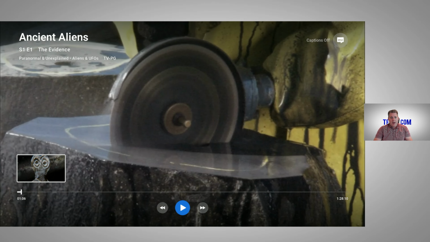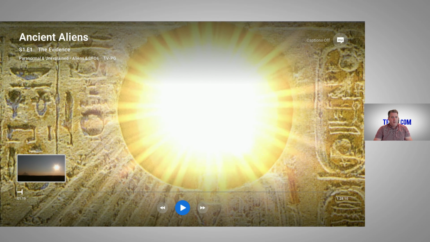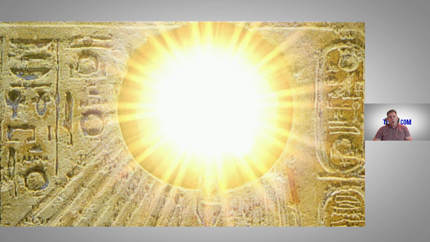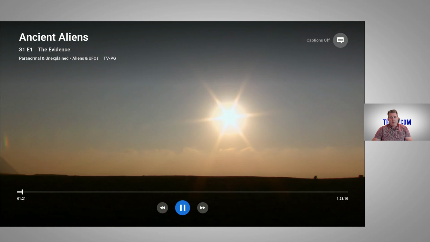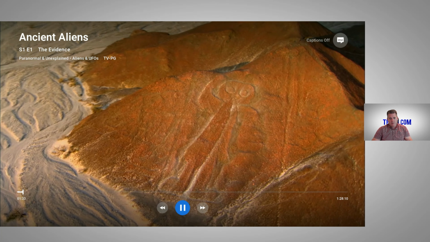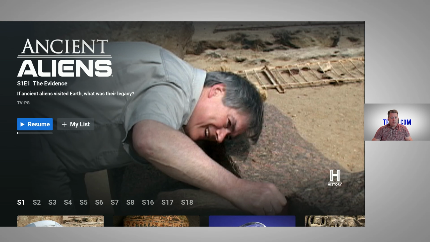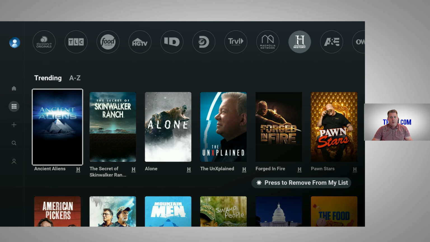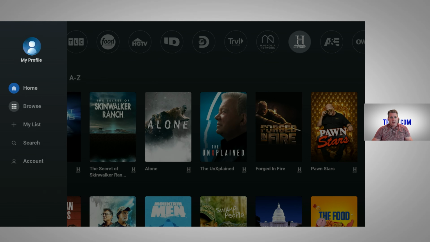And I can turn the captions on or off. So the controls are very basic. I don't have the controls that I have on a lot of other services where I can skip back 15 or 30 seconds or skip forward 15 or 30 seconds or even skip to the next episode. I can only play back this episode. So the playback controls are very basic on Discovery Plus. But I think the big sell on Discovery Plus is the content.